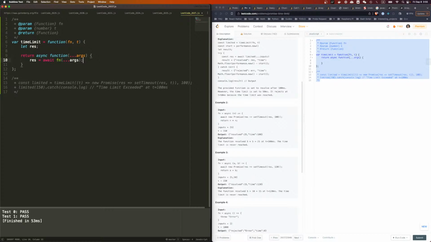I return a function. Time limit. We pass the fn and we pass the timer, right? And then this needs to return. If it returns fn itself, then when you call this, you're actually calling fn. So on the outside, we have a time limit.